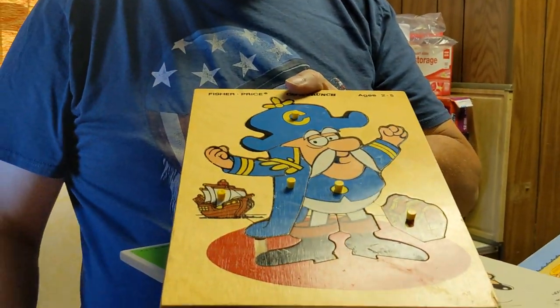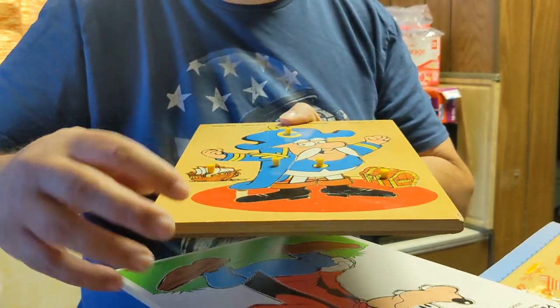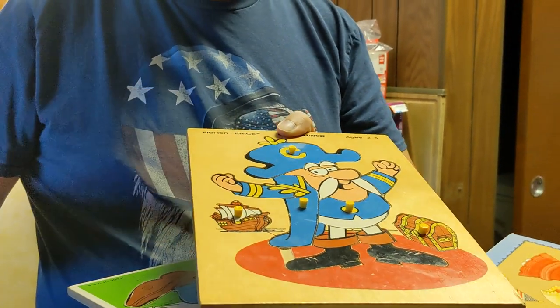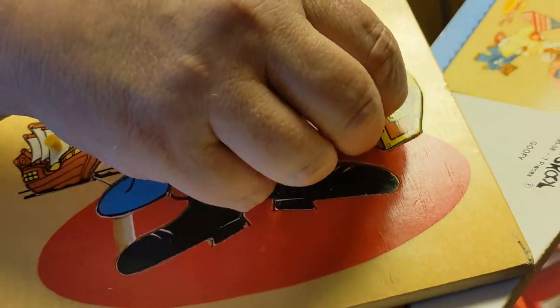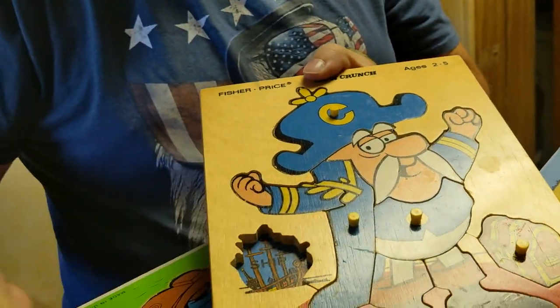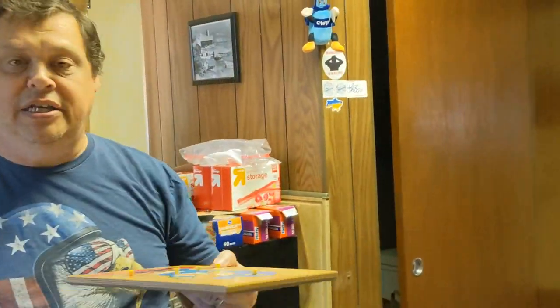I'll get to our big sale in a little bit here. I went ahead and I put this guy up for auction because he's really rare. He was the only one being sold on eBay at the time. Oh, he's got a little chip right there I didn't notice, but this is the big one that I photoed. Starting bid was $20, and that's what he sold for. I'm really happy with that still. But as you can see here, I'll take this off and look at that. You get to see things in there. There's his bald head with a parrot on it. So there's a picture behind it. Really nice shape for its age. This is a 1970s wood puzzle. And it did go for $20.